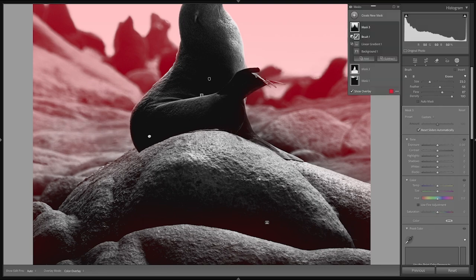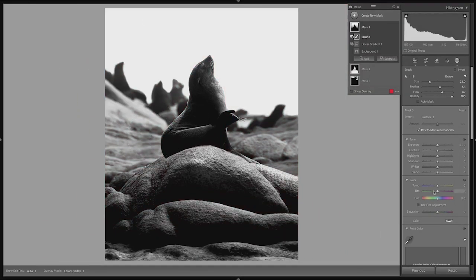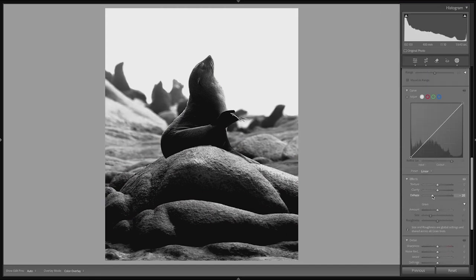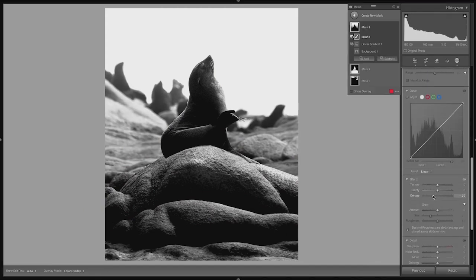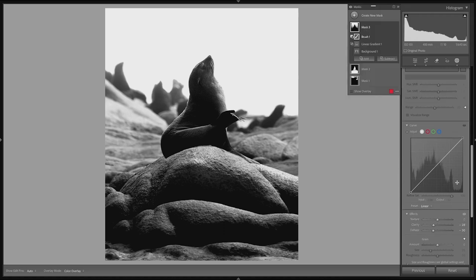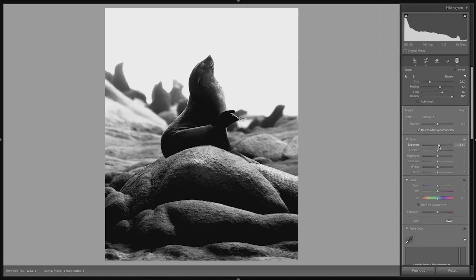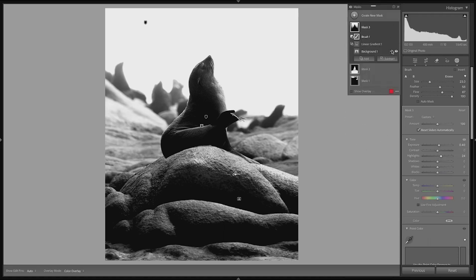So what I'm going to do to the background is make it a little bit more hazy by going down to dehaze and dropping that to the left. Dropping clarity. Increasing our highlights. And what that's doing is literally washing out that background a bit more for us.